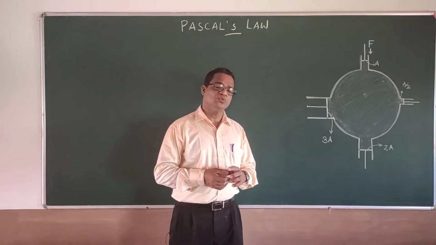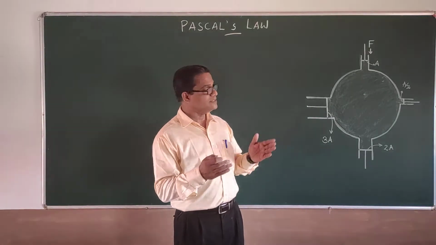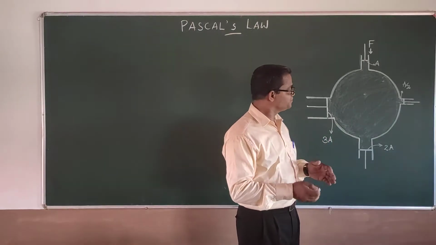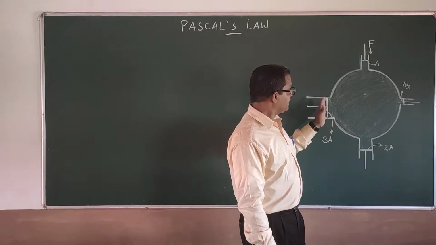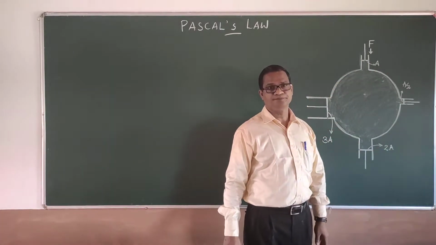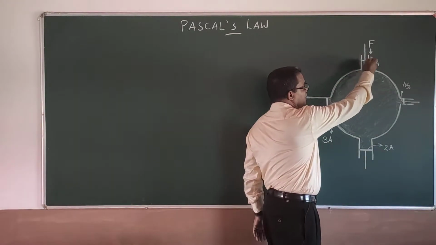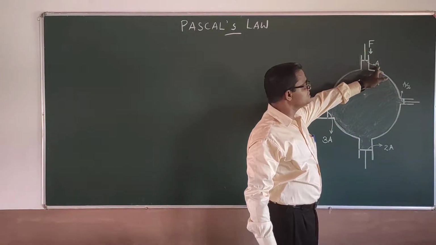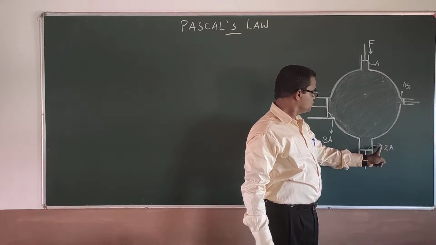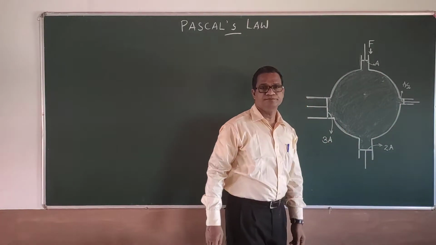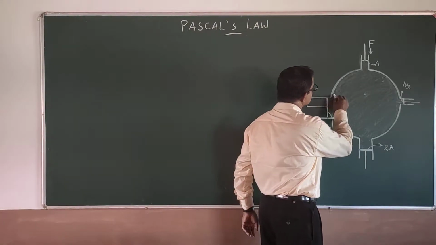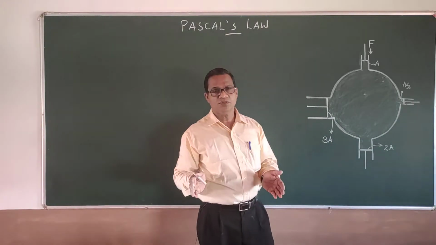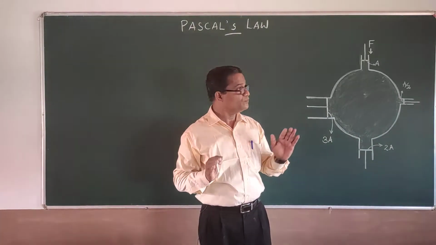And to verify Pascal's law, let us consider a spherical bowl attached with 4 pistons: 1, 2, 3, 4. The area of this piston is A, this is A by 2, this is 2A, and this is 3A. And a liquid is filled in. Airtight, no air gap is there, an enclosed fluid it is.